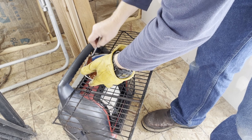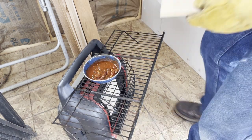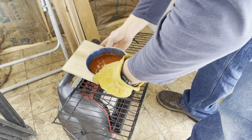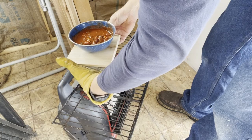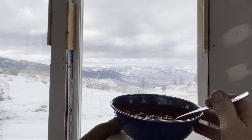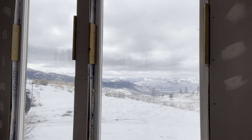Ooh. It's hot enough for me. If only there was something I could put this on. Oh yeah. You can see that steam rolling off of that? Mission accomplished. I'm going to put a disclaimer here for everyone to sign, so be careful, but it's possible.